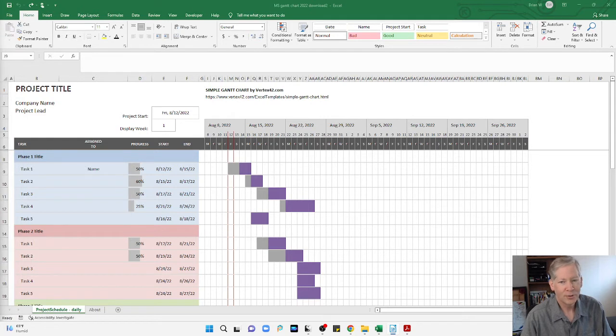Before we actually go into using it, though, I want to talk about why we want to use a Gantt chart. The number one reason, as you can see on the screen, is it gives you a visual representation of what you're going to be doing. You have a list of tasks, and you can actually see how long it's going to take for each task. You can also see dependencies. For example, phase 1 tasks all have to be completed before you can do phase 2, maybe, for an example. In which case you would be able to see, are all these tasks completed before we start the other tasks?